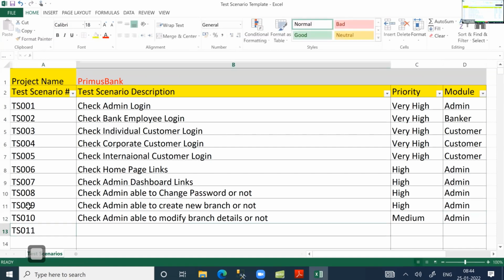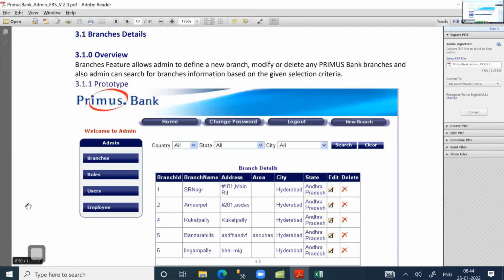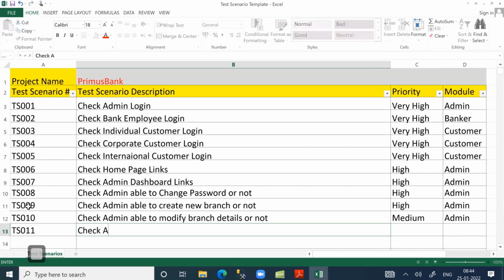Then delete the branch. Check admin can able to delete existing branch or not. Check admin able to delete unwanted branch or not.